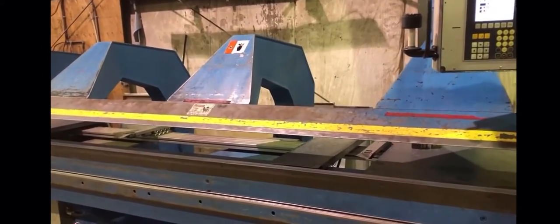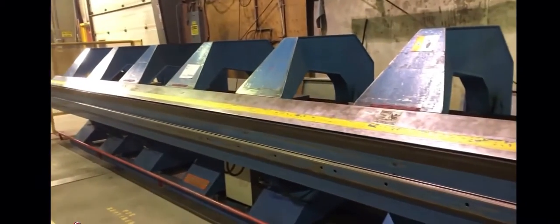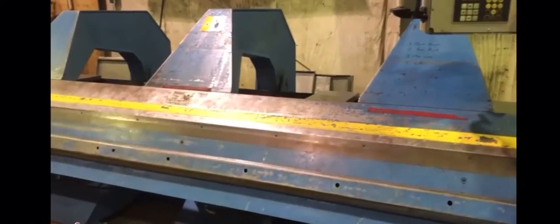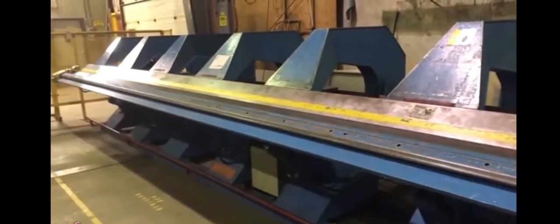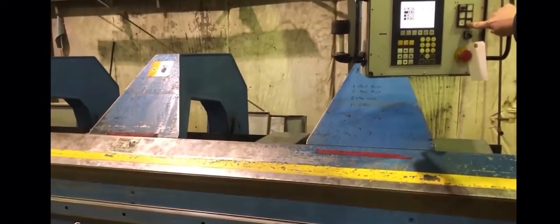Working all the way down. So you've got bend mode, and it'll bend all the way up to about, I think, 140 degrees. So you can do a hem. You can fold into a hem.